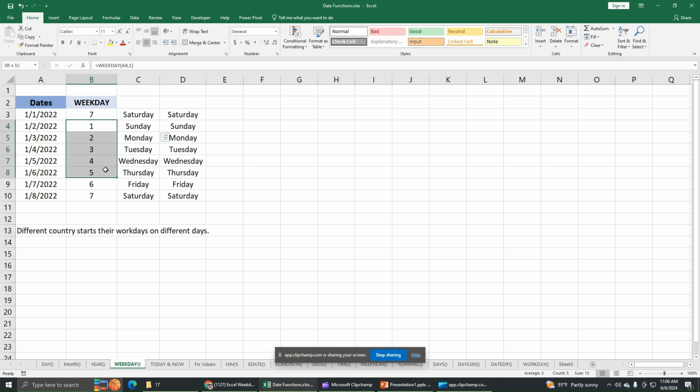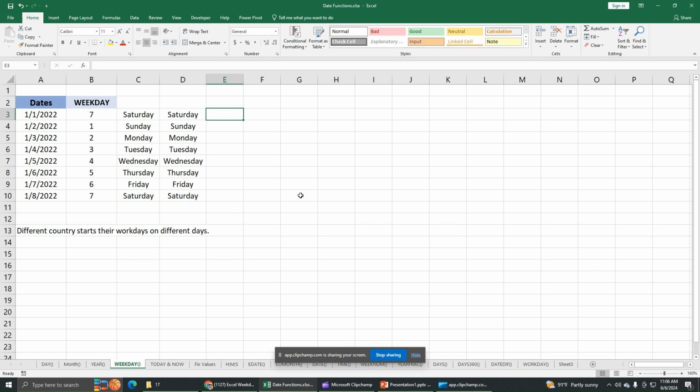So 1 to 5 is our work day, and 6 and 7, Friday and Saturday, is our weekend. Okay, so we will create a conditional formula based on that. If the number is 1 to 5, then that will be work day. If the number is 6 and 7, that will be weekend.